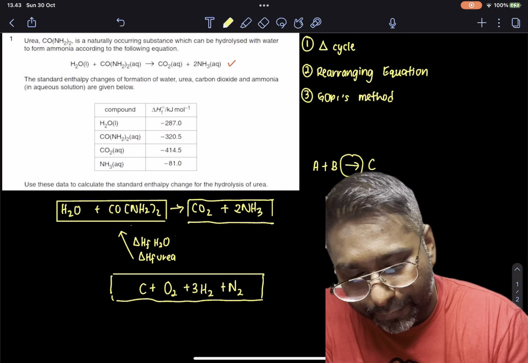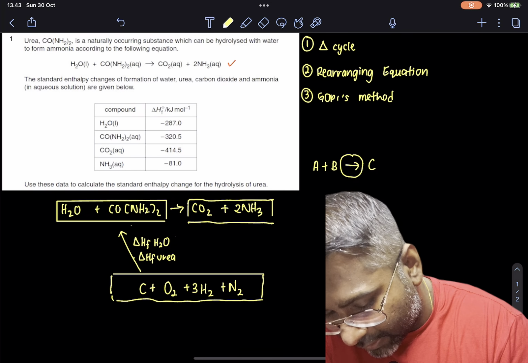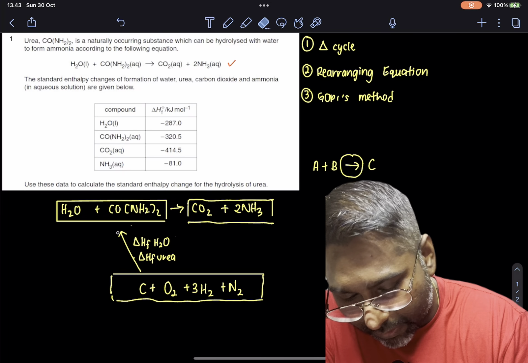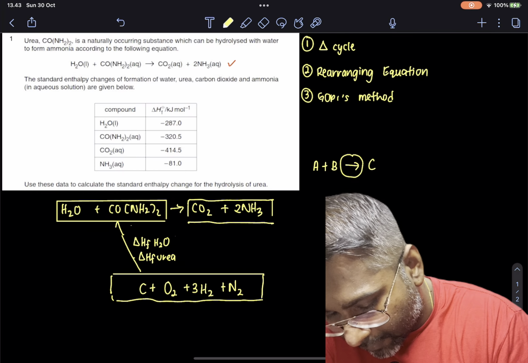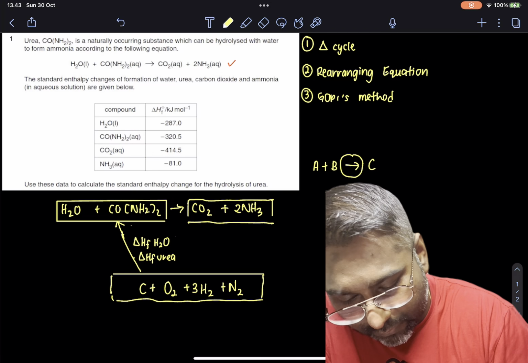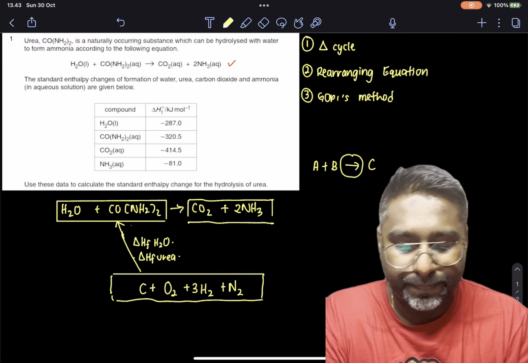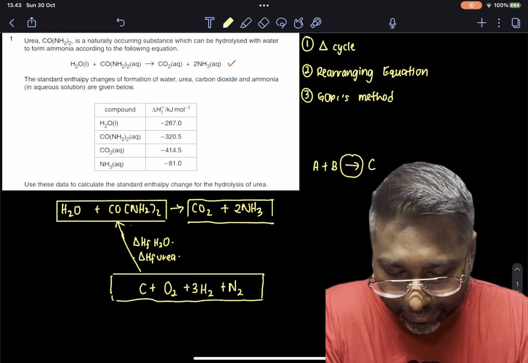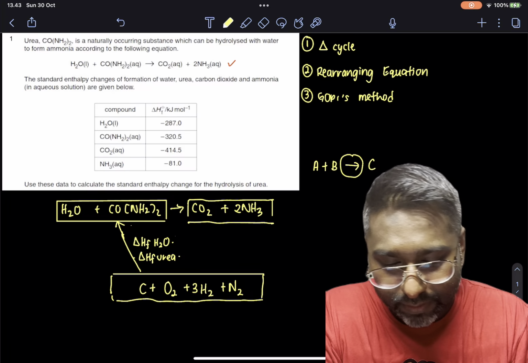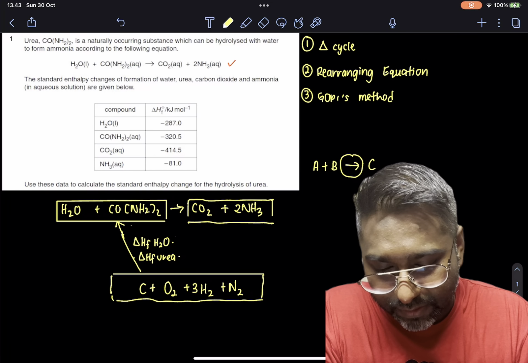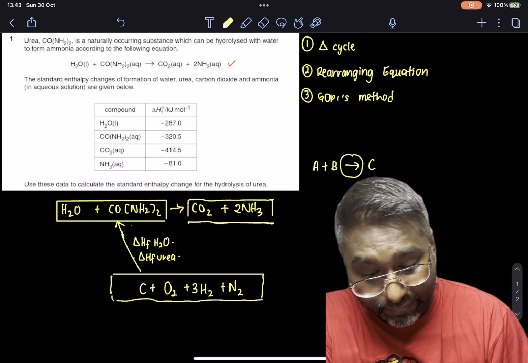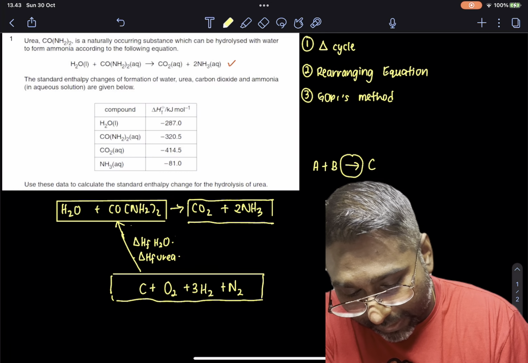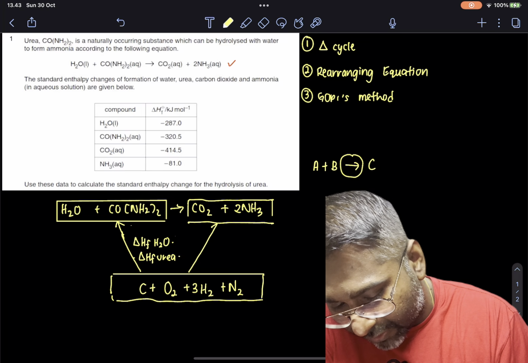If you want to extend, this one is going to be forming this box, and this is going to be represented by these two enthalpy changes. Therefore, there should be another one. So you have the enthalpy change of formation of what? There is also the formation of carbon dioxide. So let's see for carbon dioxide. The arrow should be forming towards this box.